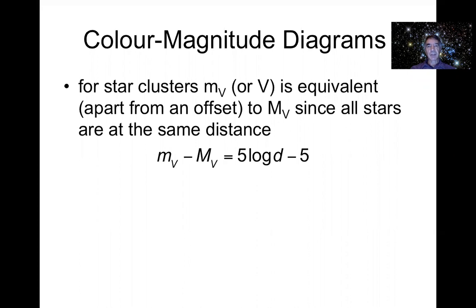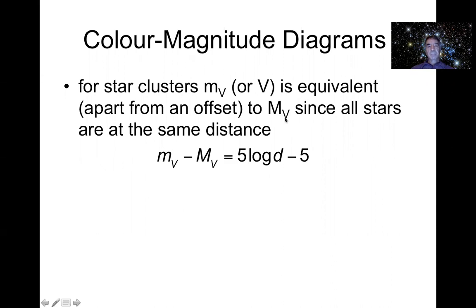So remember, our Hertzsprung-Russell diagram, if it's like an observer's version, would be a plot of absolute magnitude, so that's capital M_V here, absolute visual magnitude, against spectral type or some measure of the temperature of the star. So for a color magnitude diagram, instead of plotting the absolute magnitude, we actually just plot the apparent magnitude. So little m_V, or as we introduced last time, you might often see that written as capital V, even though it's still the apparent magnitude, so don't get confused with capital M sub V here.